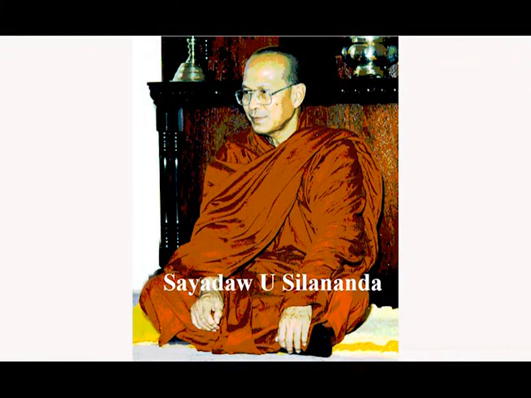It is one of the 52 cetasikas, and it is called chanda. Now, chanda is translated as zeal in this chart, and some teachers translate it as conation, and it's difficult to understand the word conation. Chanda is the will to do, and it is different from lobha, attachment. There are different kinds of chandas actually. When it is called kama chanda, it is lobha. But there are other kinds of chandas, like Dhamma chanda, the desire to practice meditation, and that is not lobha.